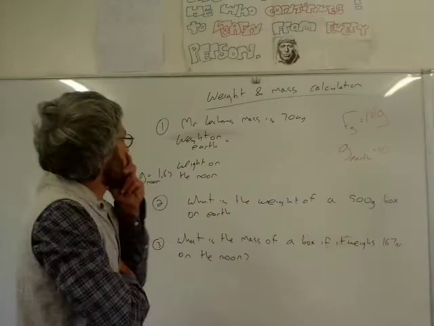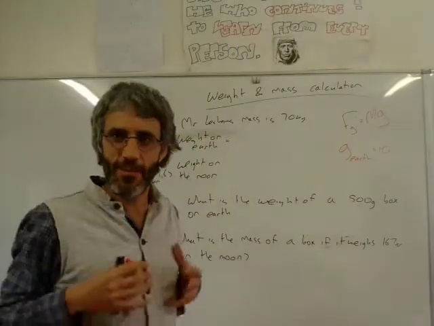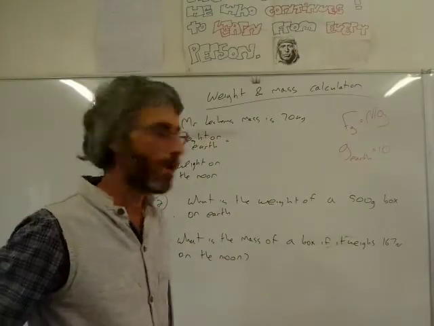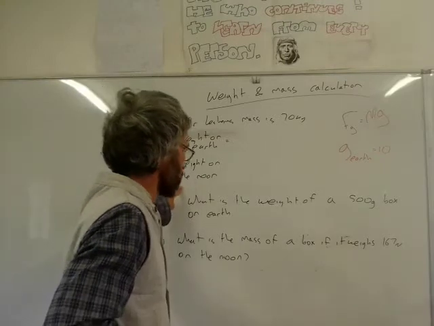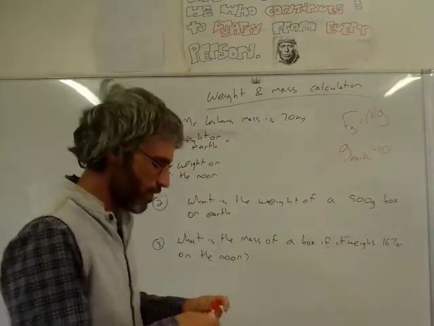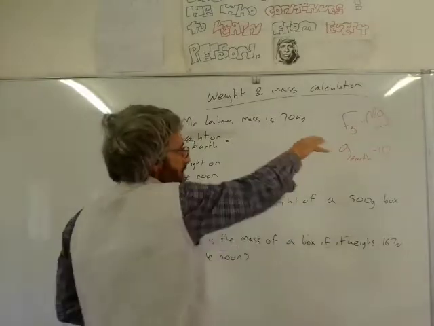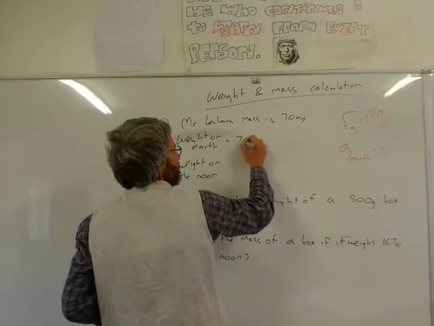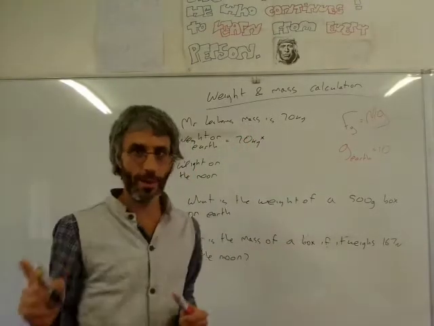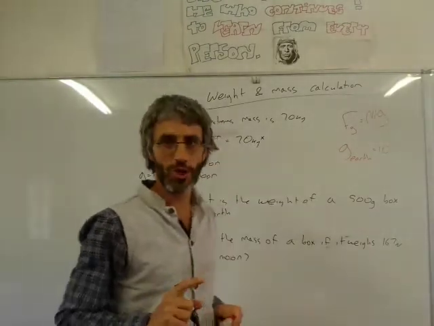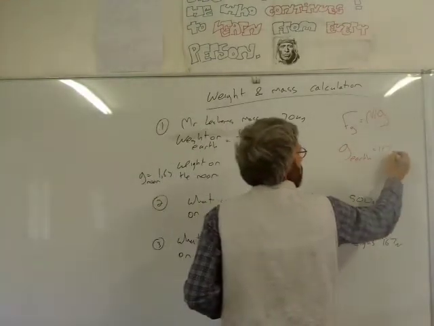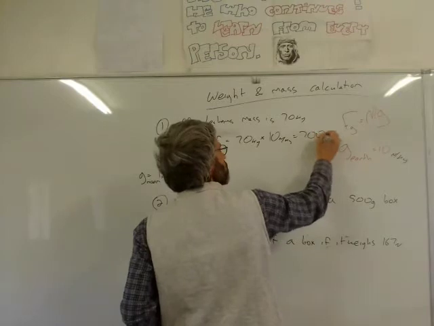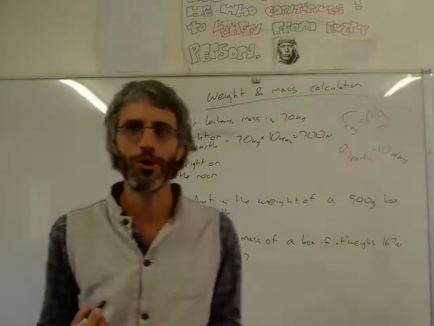Okay, so a few questions to start. The first one I kind of did, but now we'll show how we do it. So Mr. Lesham's mass is 70 kilograms. What is my weight on Earth, and what is my weight on the moon? Now on Earth, I'm always using that equation, okay? The weight, the force of gravity, is mass times G. So my mass is 70 kilograms, times G, which I need to remember, guys, you've got to remember that. On Earth, the gravitational field strength is 10 Newton per kilogram, so times 10 Newton per kilogram, and the answer, as I mentioned before, is 700 Newton. That's my weight on Earth.